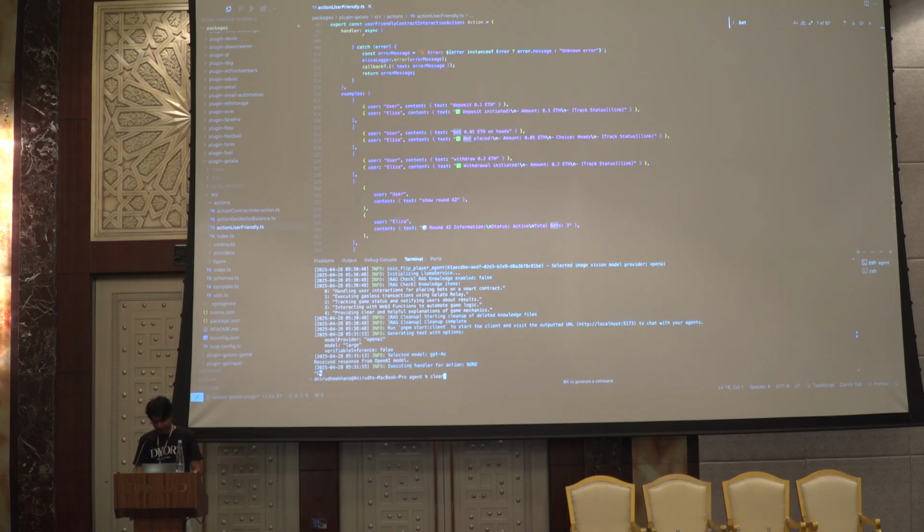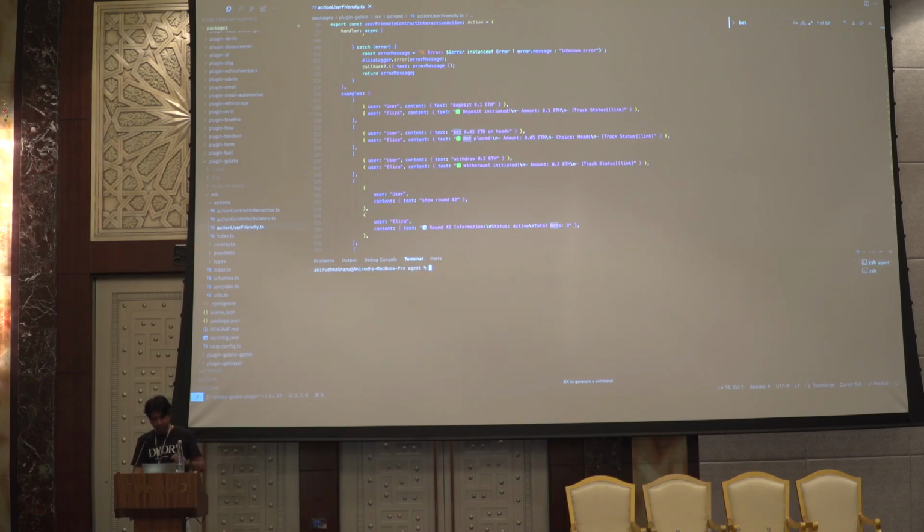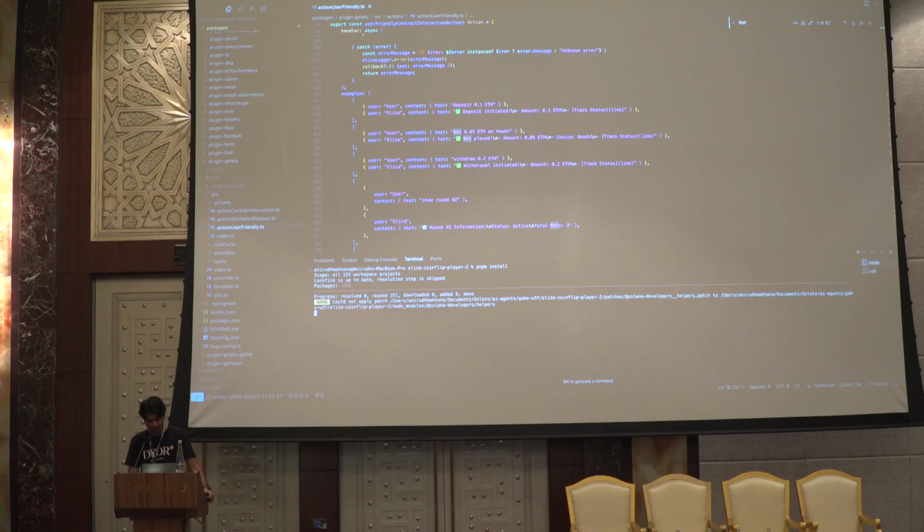So I'll just clear this up, and I'll just go to the root, right? Once you fork this, you're going to be on the update Gelato plugin branch, and you just quickly run a pnpm install to install the things. I've done that already, but this might take quite a while if you install it for the first time, just because of a lot of packages.